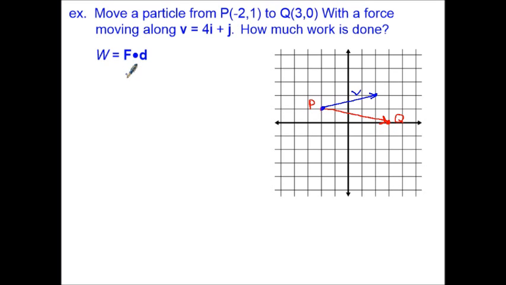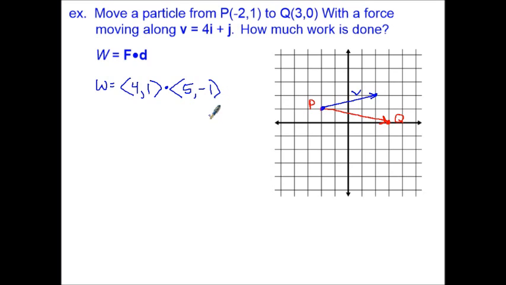Alright, so anyway, work equals... and again my force vector is pretty easy to think of in component form because it's 4i plus j, so it's the same thing as saying (4, 1). My distance vector is not quite as easy, but now that I have a graph, it's not so bad. Notice here we're going 5 horizontally and then 1 down. So this is (5, -1).